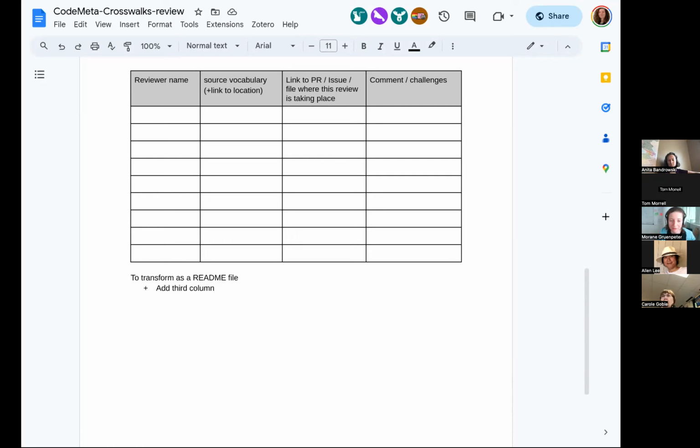And I have another question from you, Anita, right? Let me check that. How are we handling multiple CodeMeta files per software tool? That's a good question. I'm not going to answer this question because it depends on the infrastructure that is handling multiple CodeMeta files, and this is not the purpose of this workshop.